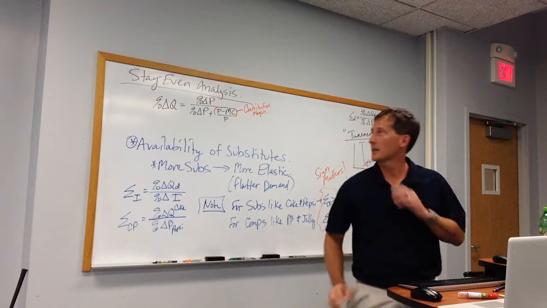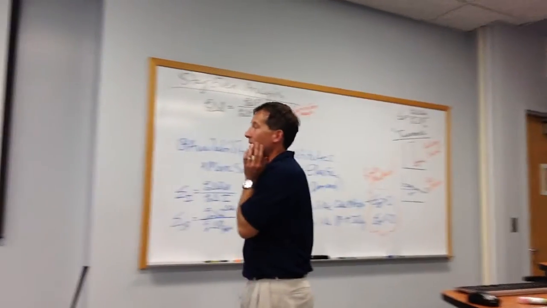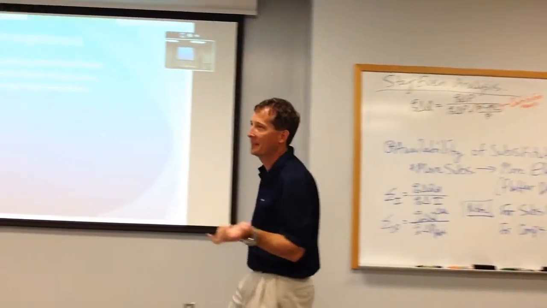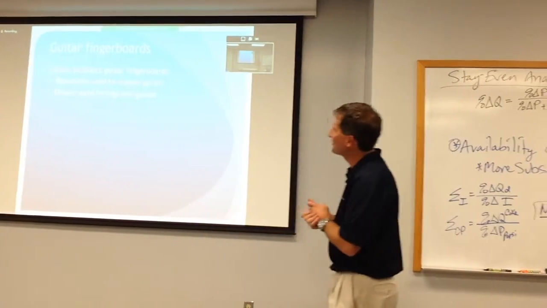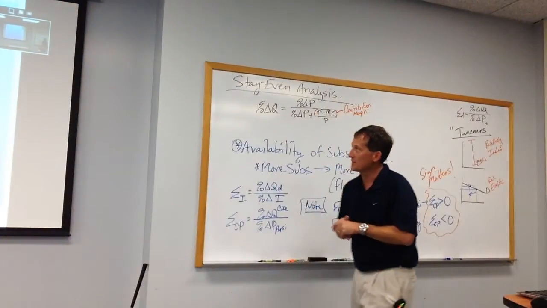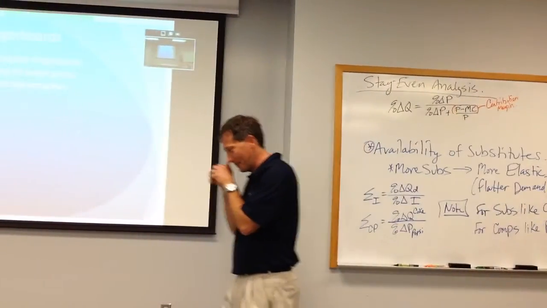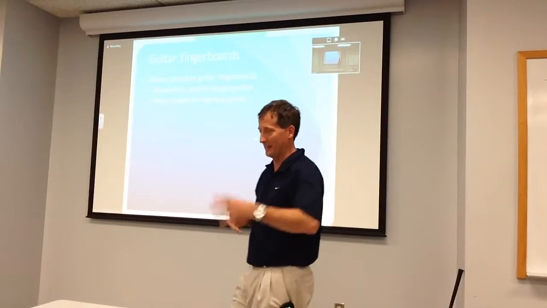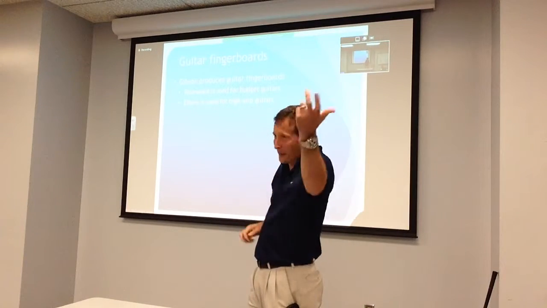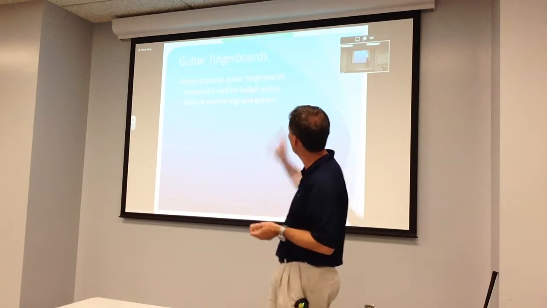All right, here's a little example. So Gibson guitar. Do we got any guitar players? Any musicians who play some guitar? Okay. So what's the fingerboard? What part of the guitar is that? The fingerboard. The neck, yeah. The part that you see people, and they're running their fingers, right?